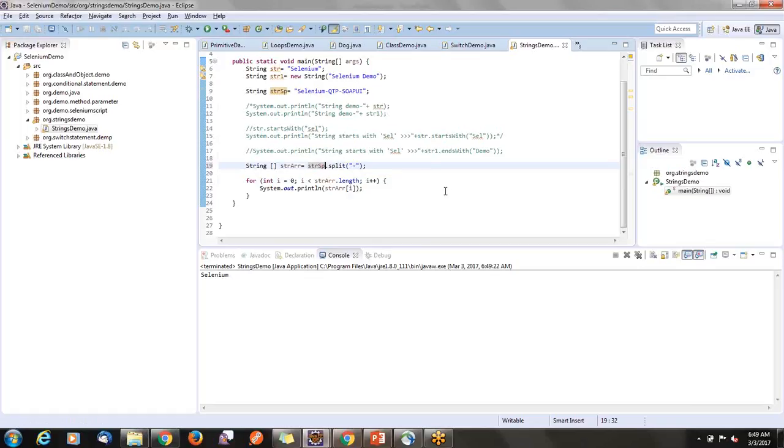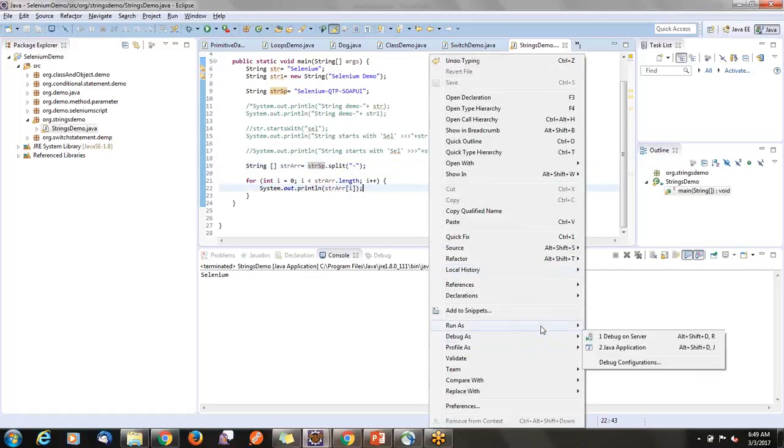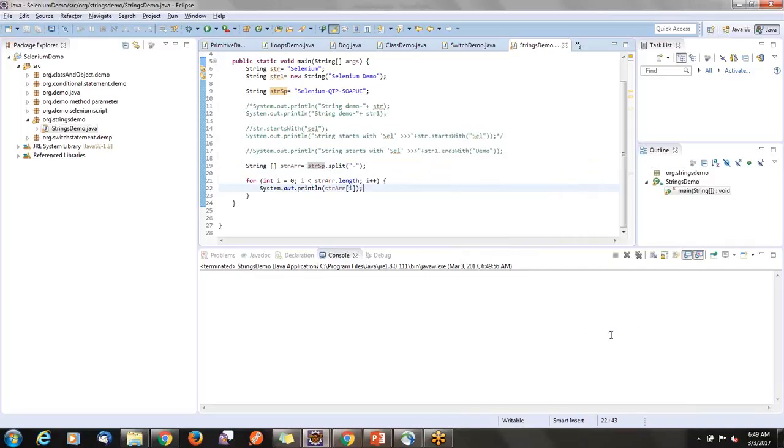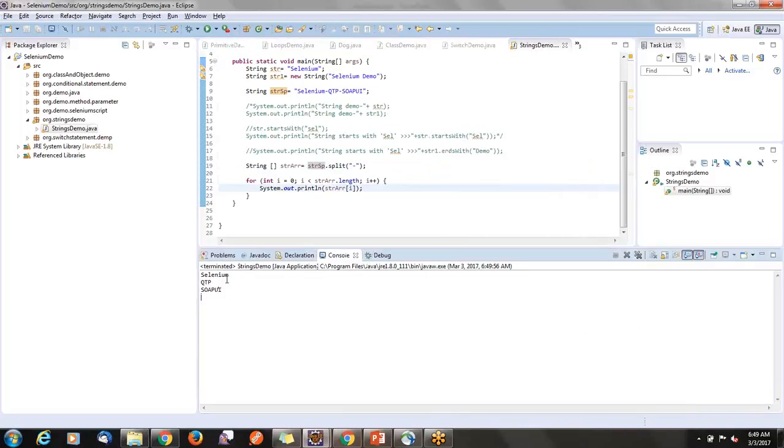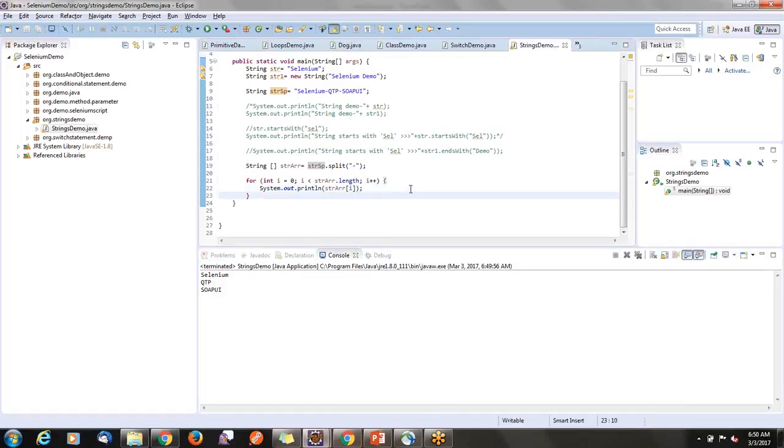So we have to replace it with the str sp. Then only we'll get that. Fine. So it's showing me Selenium, QTP, and SoapUI in the string.